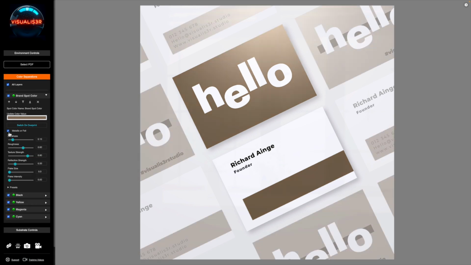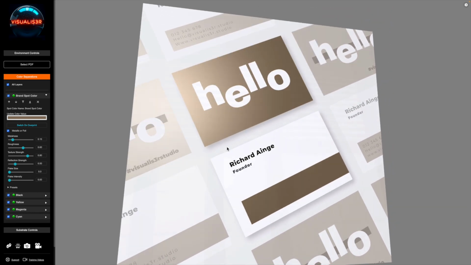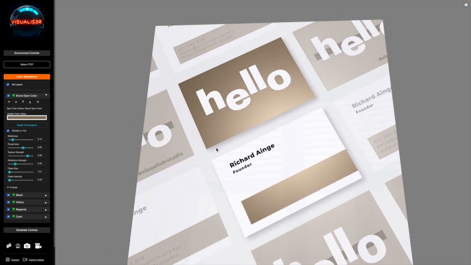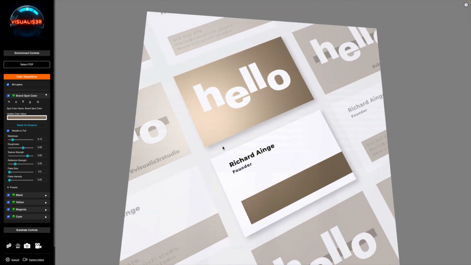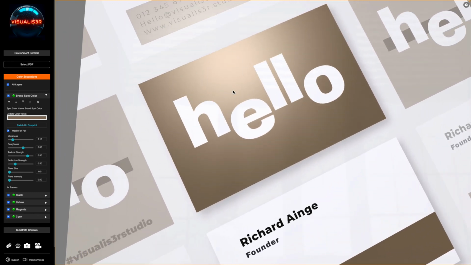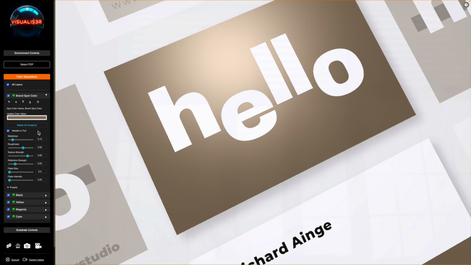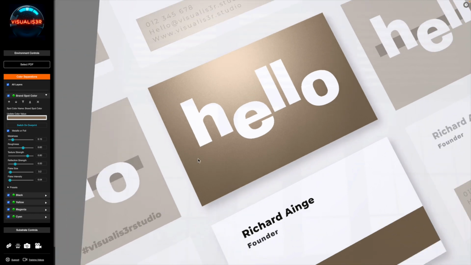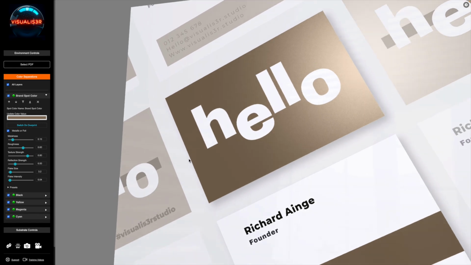So now we need to switch it on in metallic. Now we have a metallic effect on our design. So really easy. Now in this metallic effect, you'll see we've got certain controls. We can control obviously the metalness and everything else. You can play around with the different sliders, whether it's got more texture in it, so there's a little bit of dimpling in there. We could also put on a little bit of flake size, so we can actually put a little bit of metallic sparkle to it. So that's now no longer giving that flat look.